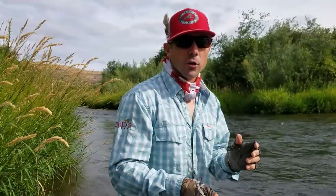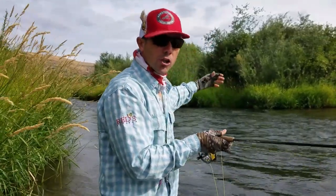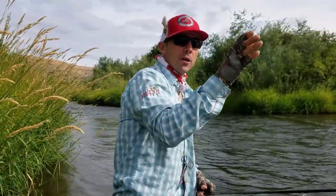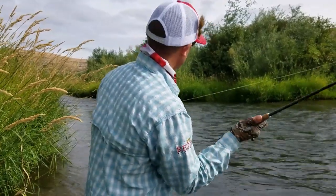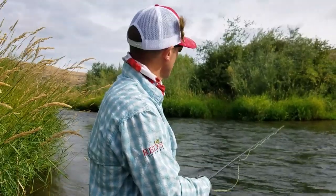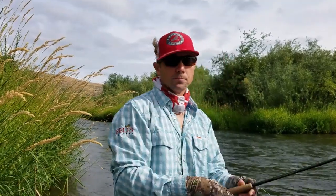It's important to note as well, when you're upstream dry fly fishing, we often do that on small channels, small water. Big water where I'm fishing an opposing bank, I'm going to work downstream. When you make this cast upstream, finish with your rod low. The opposite of a tip that I gave a couple of weeks ago. When I'm casting upstream, I want to make my rod tip come all the way to the water. It's just a much more efficient way to cover the water.